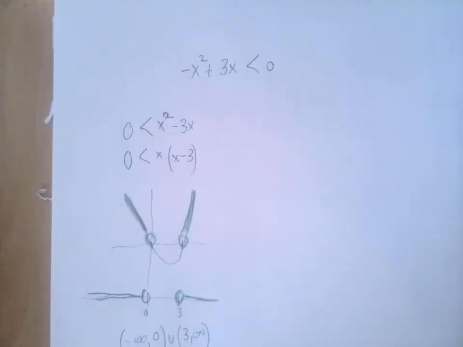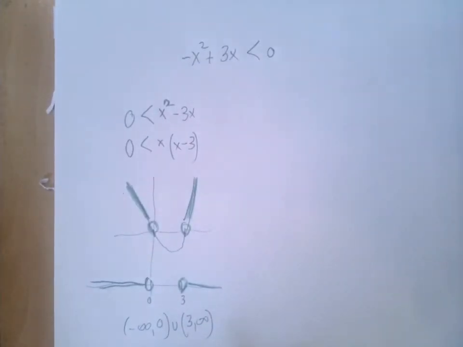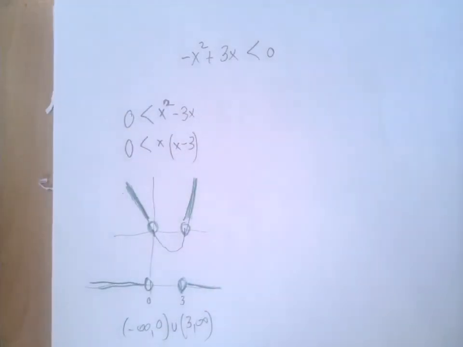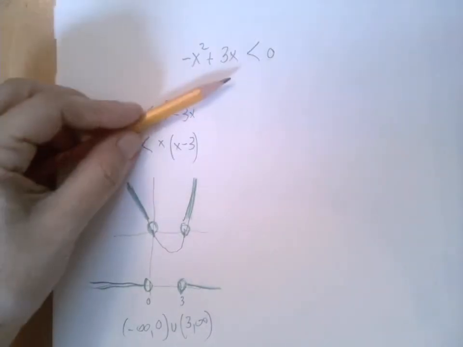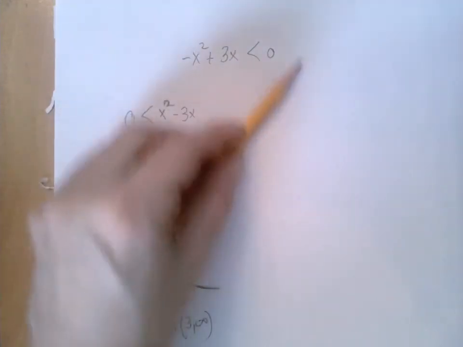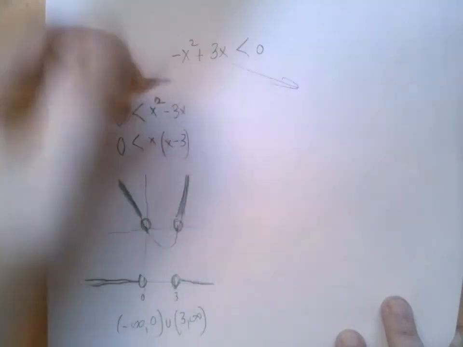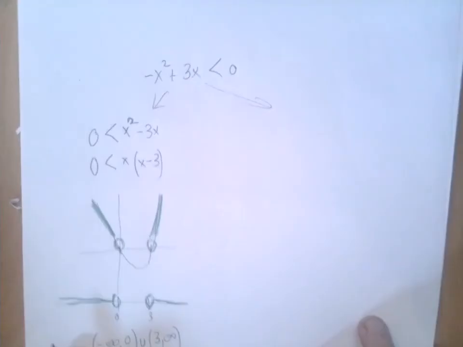So my first comment is that in case of these kind of inequalities, you never have to deal with an upside down parabola because you can just simply work on the other side. You know, adding x squared and subtracting 3x is the slow way of multiplying both sides of this by -1. But if we must, we can still do it. So let me just show you in case you want to see one.